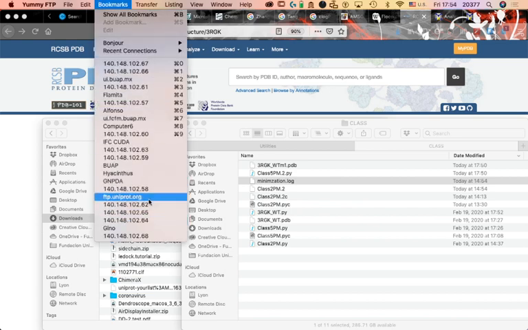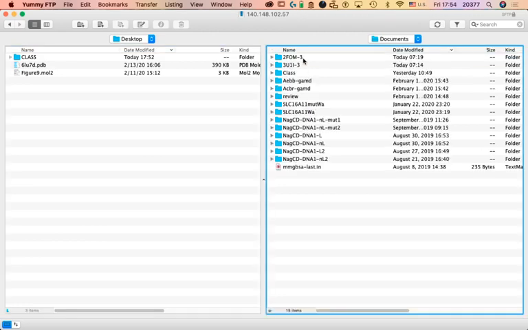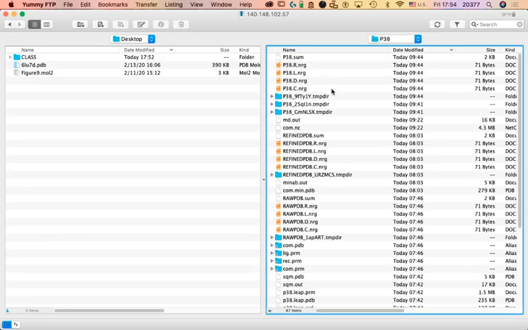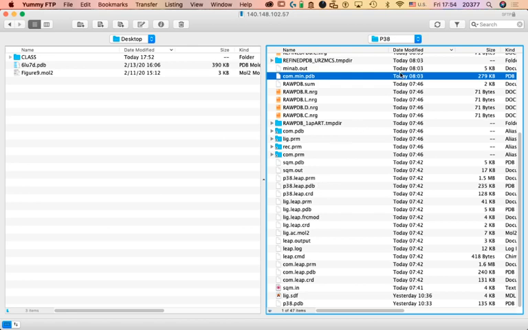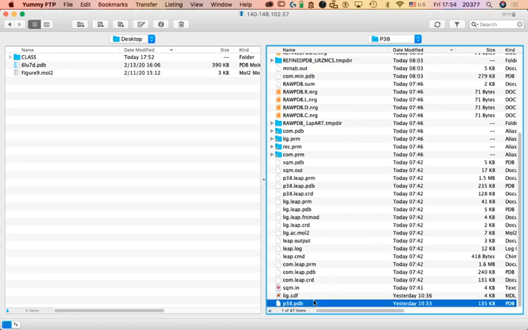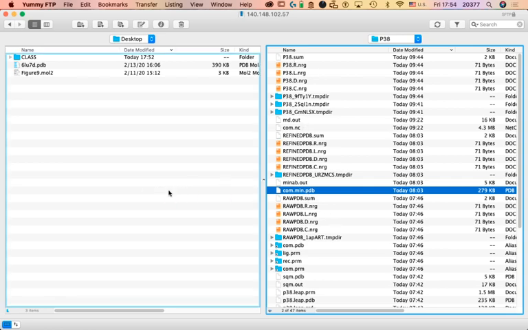Yeah, so that's the only way to see them. What I showed you is the calculations. So here, for example, you have to get used to this. You can see everything that reads PDB, it's a PDB, right? So here, this PDB, let's see. This is sorted by date. So the original PDB is down here. And this last PDB is the minimized, or actually the refined, the minimized, yes, before refinement, and it should contain the ligand.